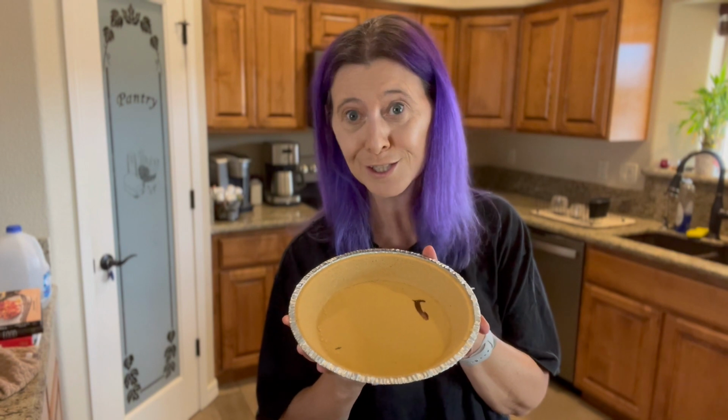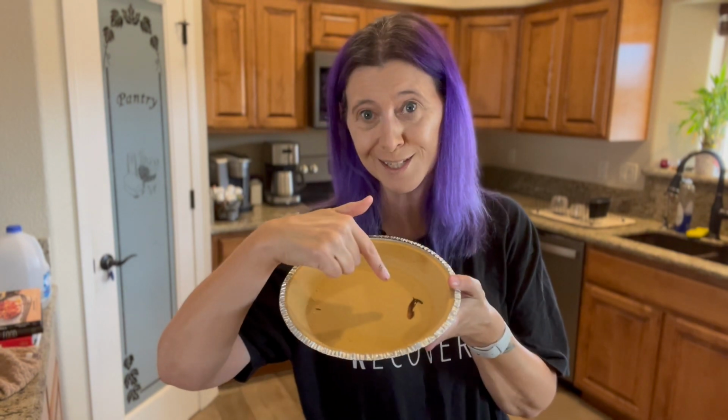Yes, I spilled melted chocolate chips onto my pie crust. Hey, life goes on. So, vegan pie crusts are sometimes hard to find. The Keebler brand graham cracker crust is vegan. So just make sure, again, you read your ingredients, make sure that there's no animal products listed. Otherwise, like I said, the Keebler graham cracker crust works.